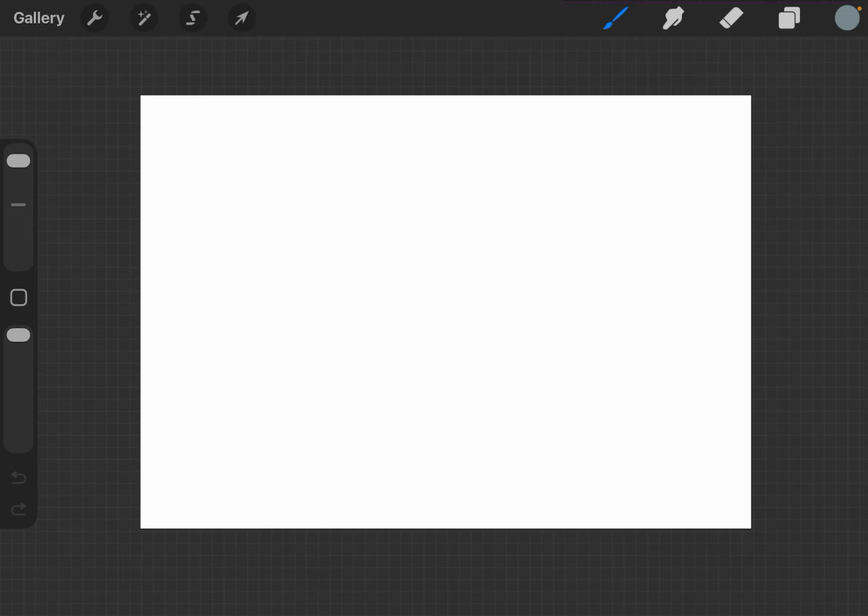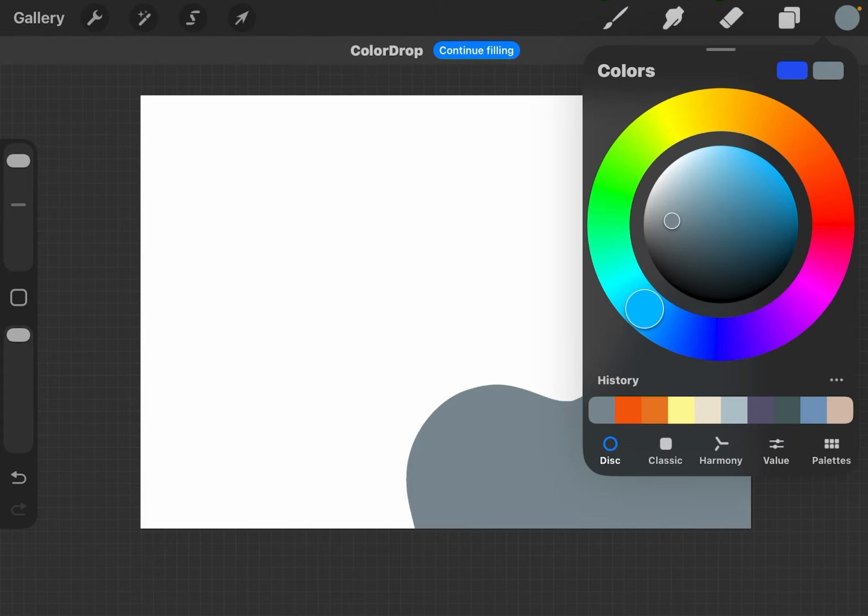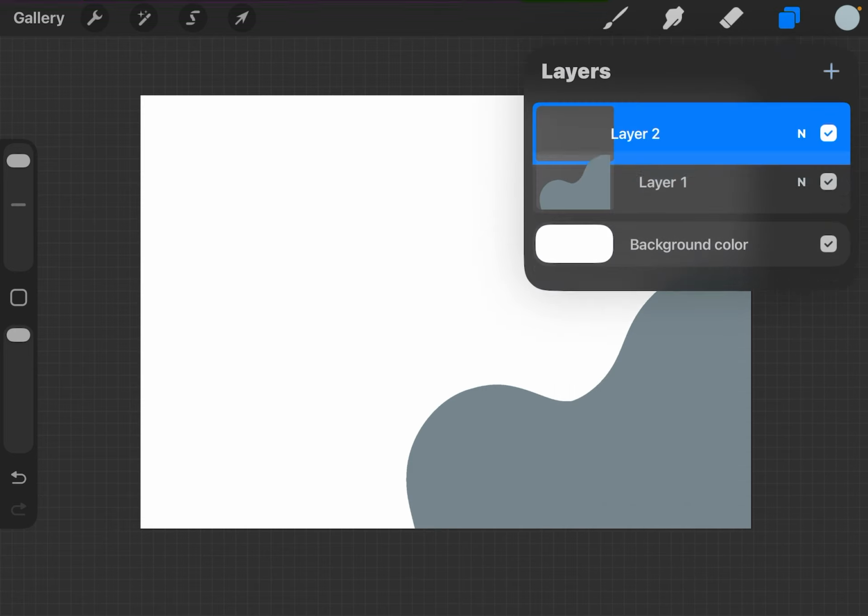Baskerville for my brush, and then I'm just gonna kind of make some blob-like shapes. I'm gonna put these on separate layers.